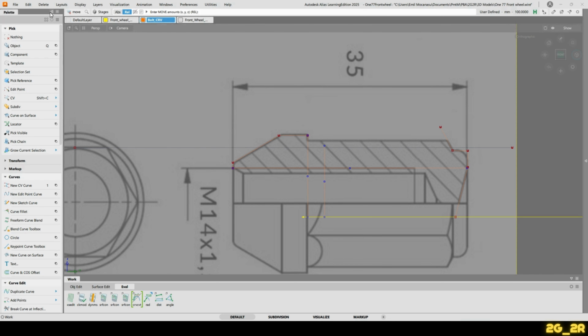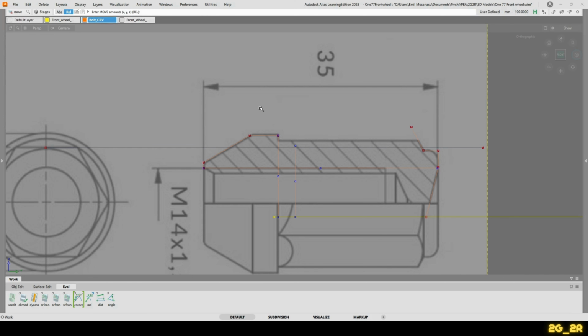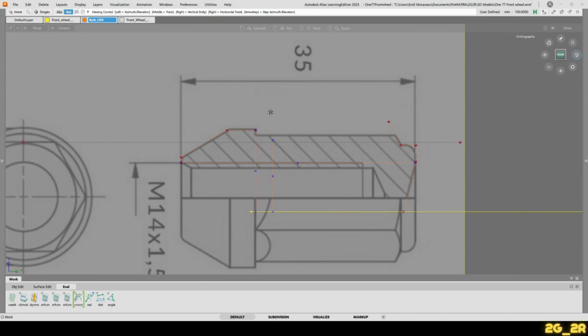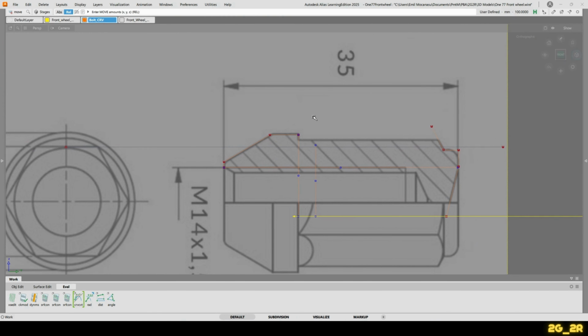So this is coming back to the basic tools that I've just mentioned not so long ago in this video. You need to be able to master all that to be able to build bigger, more complex models. So these are really nice exercises to work with these basic tools in Alias.